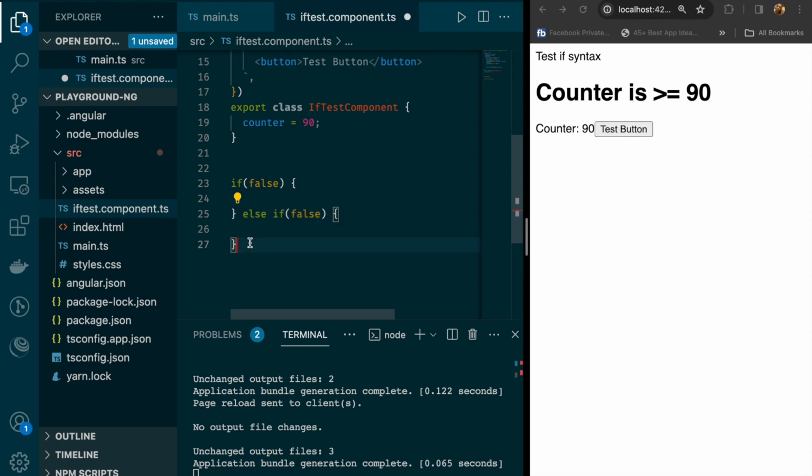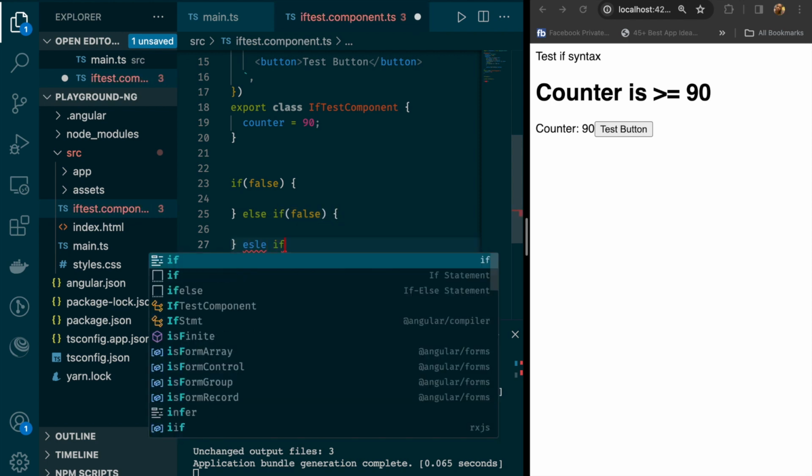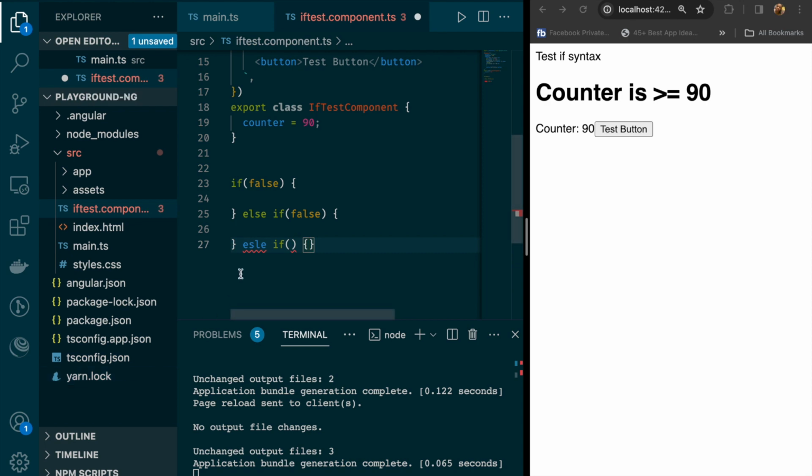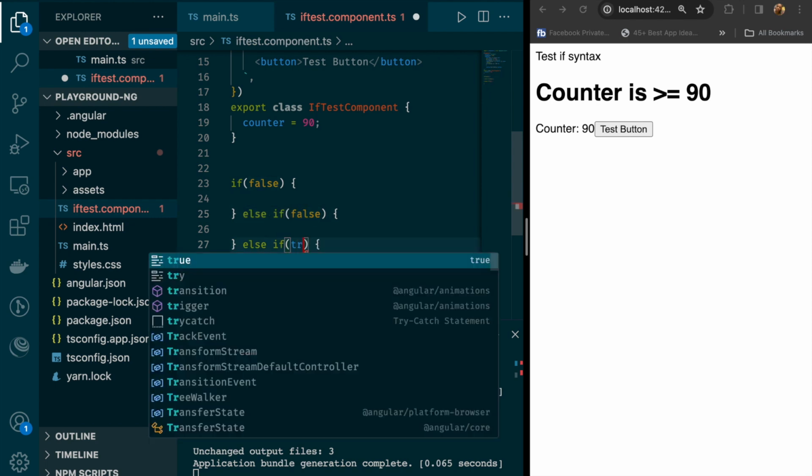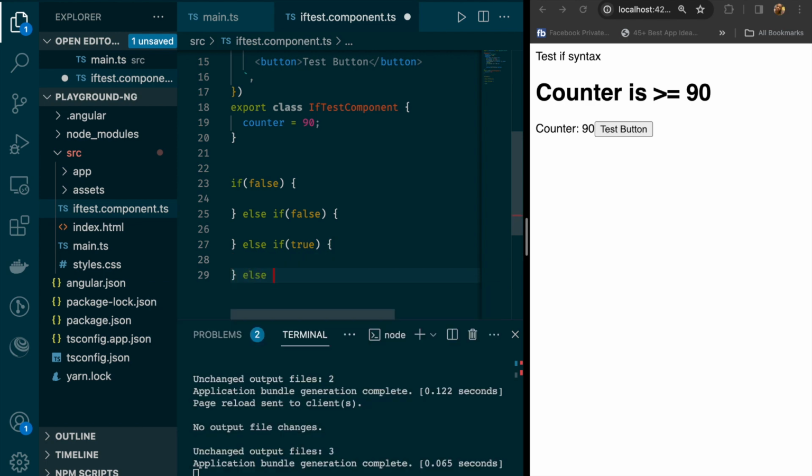With this we can also nest another else if, something like this. This else if executes if the nearest if condition resolves to false. So if this resolves to false, it executes; if that resolves to false, then this executes, until there is an else or the last else if executes. It's not a must to end in else. This else if just executes if the nearest if condition is false.